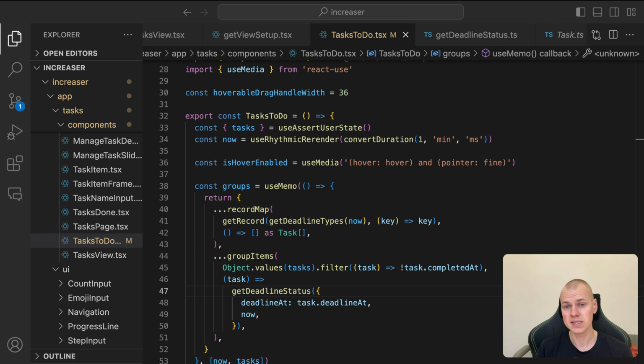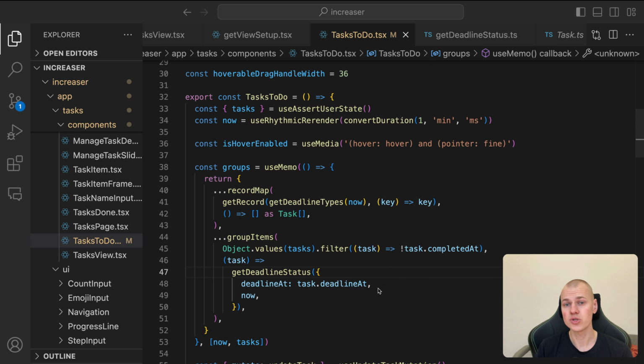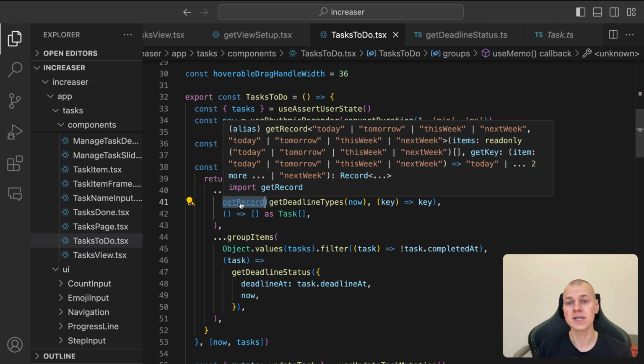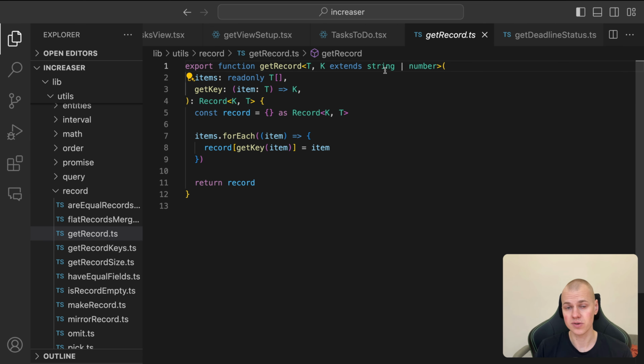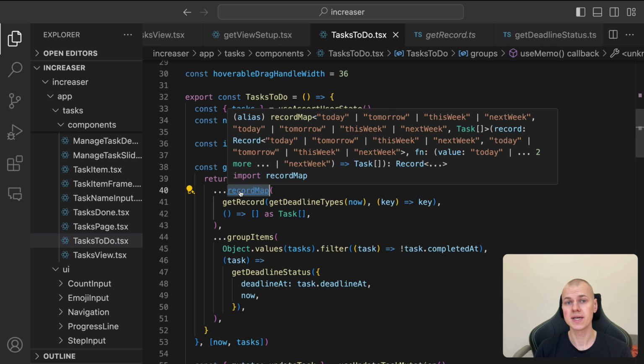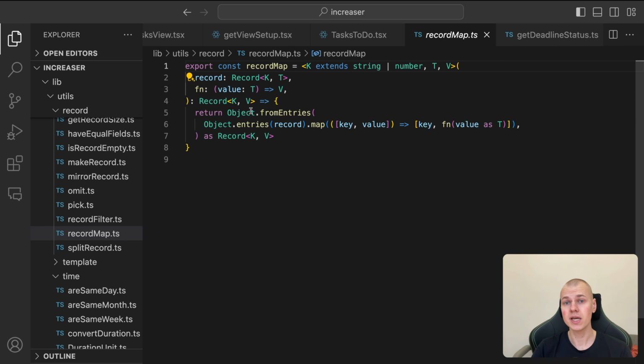To categorize tasks by their respective deadlines, we implement a systematic approach using two utility functions. The process begins with the getRecord function, which converts an array of tasks into a record format. This conversion segregates tasks into distinct categories or buckets based on their deadline types. Following this, we utilize the recordMap function to process the generated record by turning each value into an empty array.